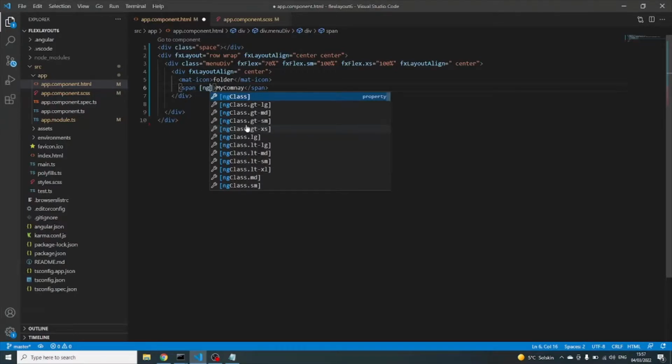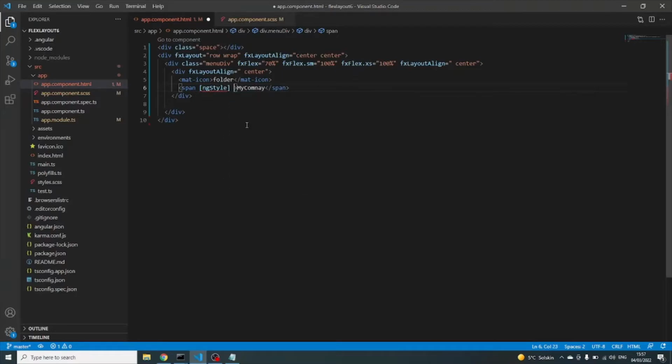Okay, let's change the color. ngStyle. It's a bad practice to change static color here, but let's change it. Color.